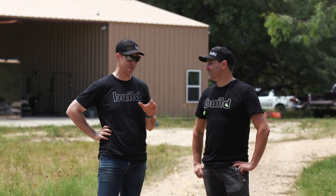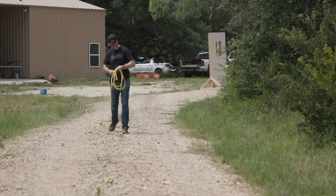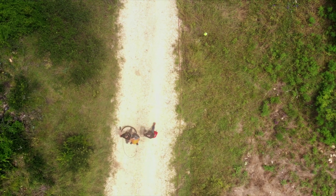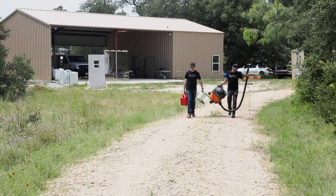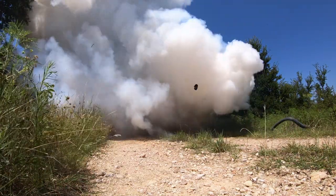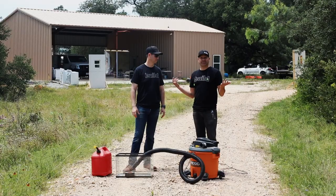Do not shop vac up gas, because what would happen if we shop vac up gas? Now, I've heard this story before, that if you vacuum up gas, the fumes might hit the spark from the motor and it would explode. My feeling is these things are so well insulated, it's not gonna happen, but I say we see what happens.